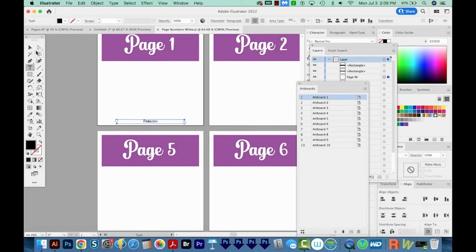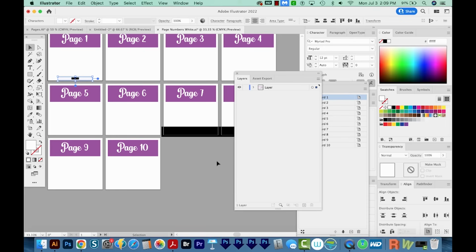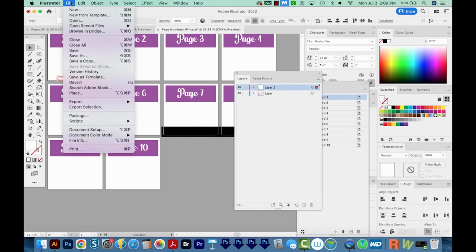I'm going to highlight my text with the text tool, and then I'll come up here to color and just choose white right here. Now you'll notice I already have the page number here because this was copied in. Now when you do this, you'll want to make sure that it's on a new layer. So I'll go ahead and create one. I'll click on my text box and then I'll pull this little blue dot up onto the upper layer. Then we'll go ahead and run the script.